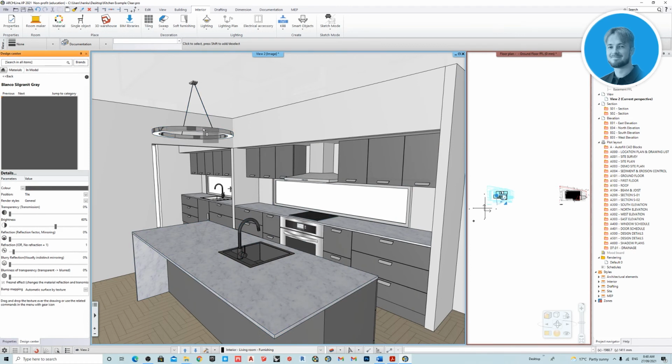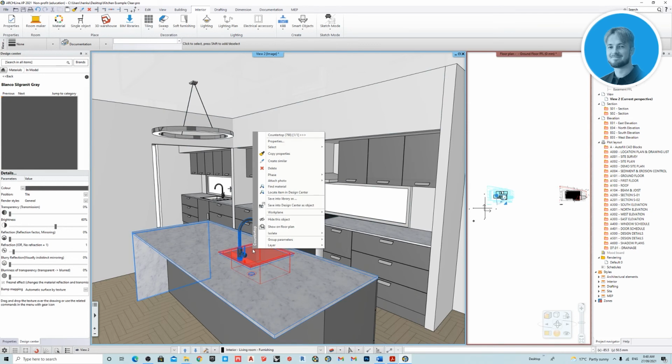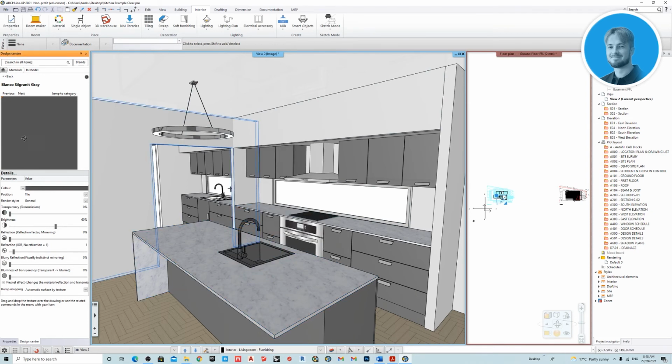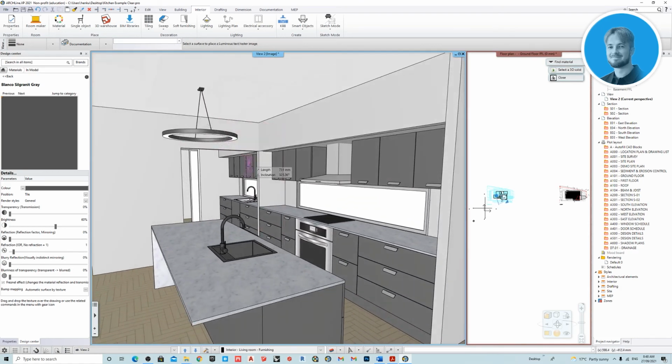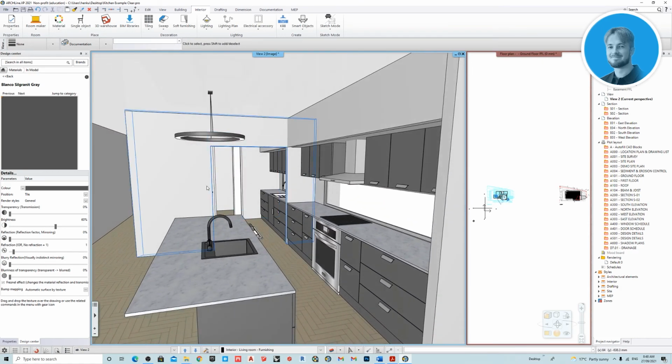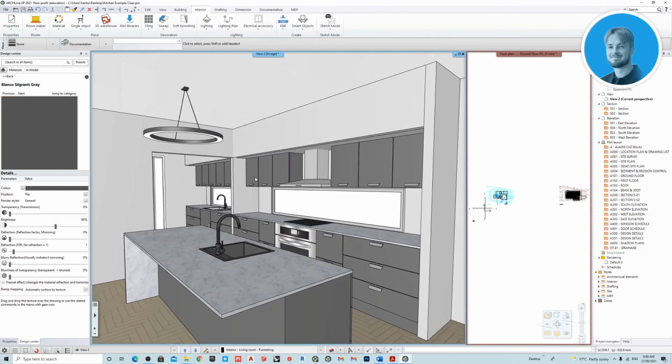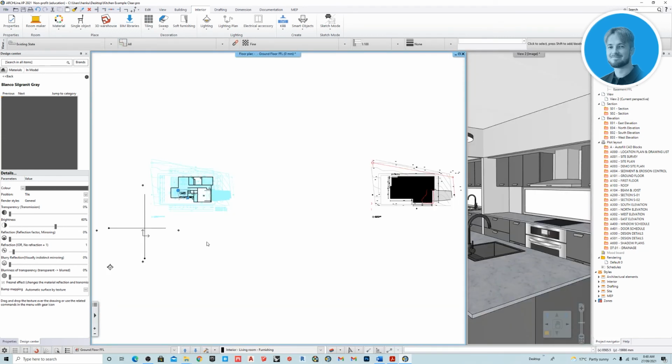Okay, so I actually want this to be sort of a matte material. So what I'm doing is I'm actually using this material for the kitchen sink, this anthracite material. And then I want to actually just place that material to the outside. So it has sort of a matte finish. Okay, and what I'll do now is actually just change that in the ground floor plan.